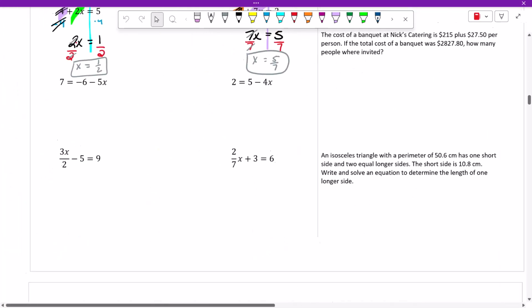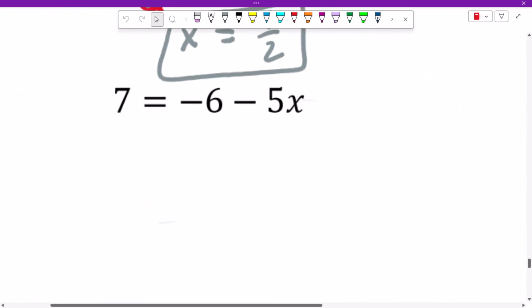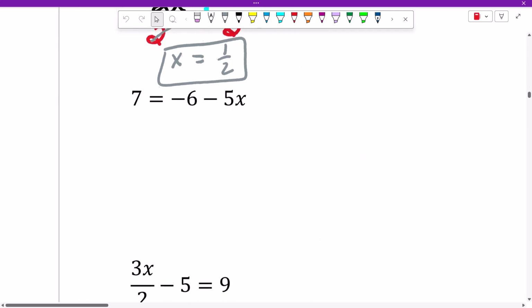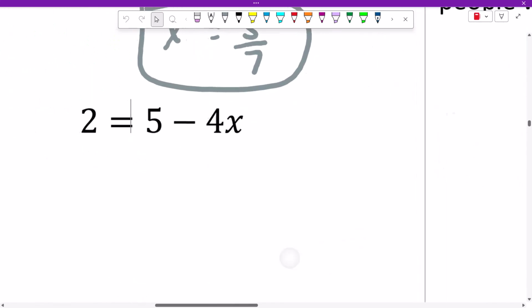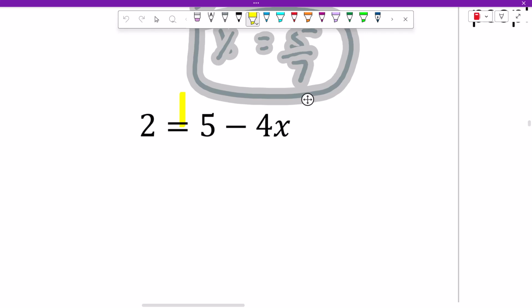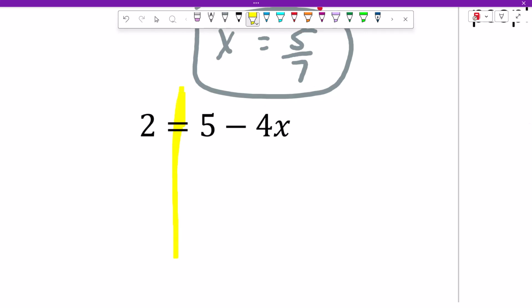So let's start off with, on the back page here, let's look at maybe the one over next to it, this one here. Okay. So, go through our steps. It doesn't matter if the x is on the left side or the right side. Remember, you're covering up the side that doesn't have the x. So you're covering up the left side this time.